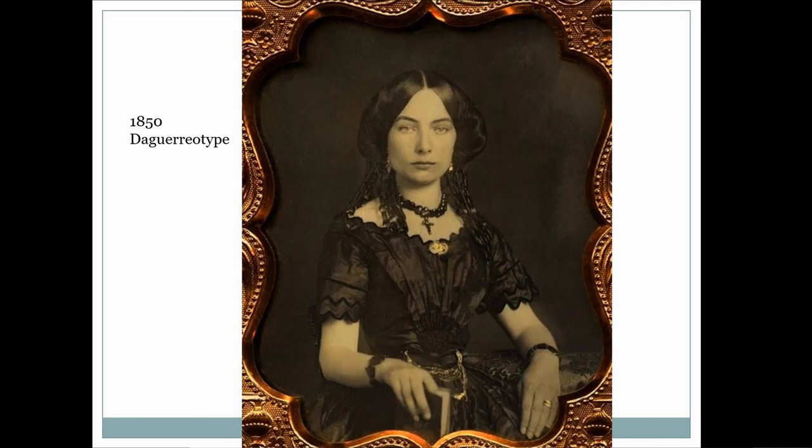why was it discontinued? Because it was a very, very laborious technical process to produce just one image. It didn't have a negative, so if you wanted two pictures of that lady, you would have to shoot two pictures, one after the other. And it was extremely labor intensive with chemicals, which were actually even dangerous for health.